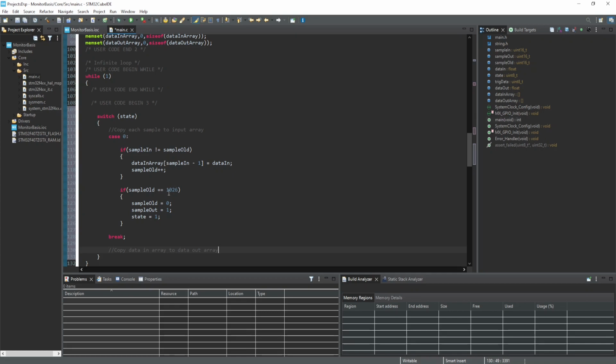At the very end, after getting all the information and saving it in the data input array, we move to the next stage. In this stage, I'm gonna save all information from the data input array to the data output array. I'm just making a copy from the data input array to the data output array.